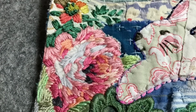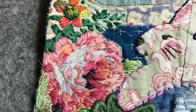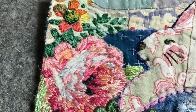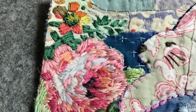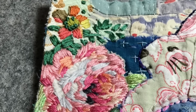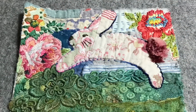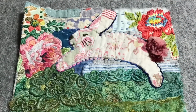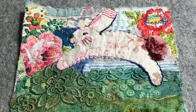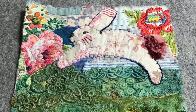So this is a picture of the detail of my flower on the left hand side, and I've pretty much filled that in with stitching. There's just a little bit of white there that isn't stitched on, and then also the green leaves as well. And now here is my full block for this week. So I've done all that floral embroidery, I've done the couching around the bunny, and I've made my turkey work tail.